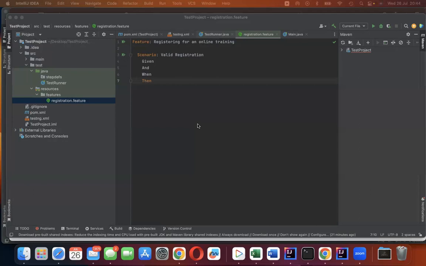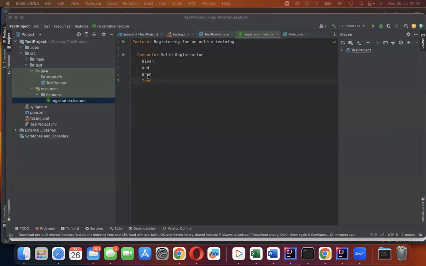So basically set the tone for what you're trying to do. And when we hear the word and, it is basically a continuation of the given. You're meant to only have one given. You can have as many ands as possible, and as many thens as possible, but you need to use them reasonably as well. But and is considered a continuation of given.